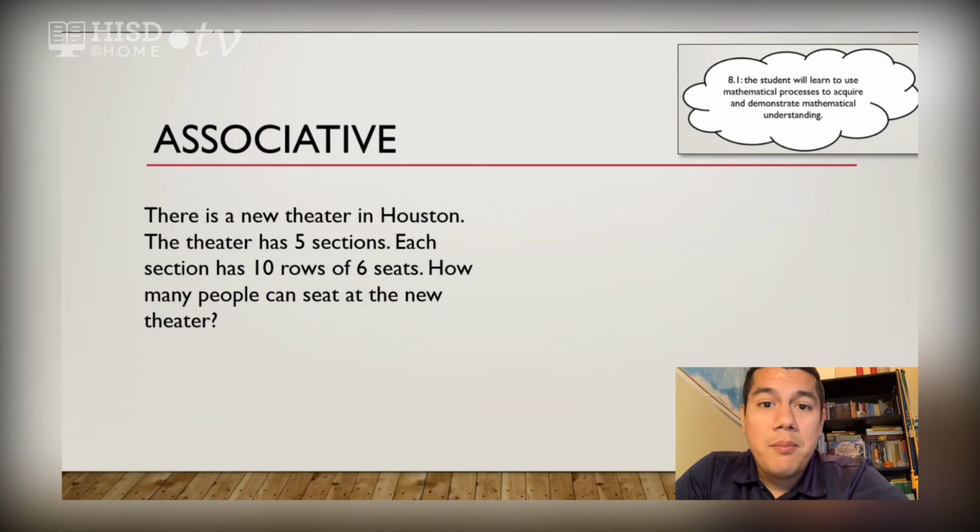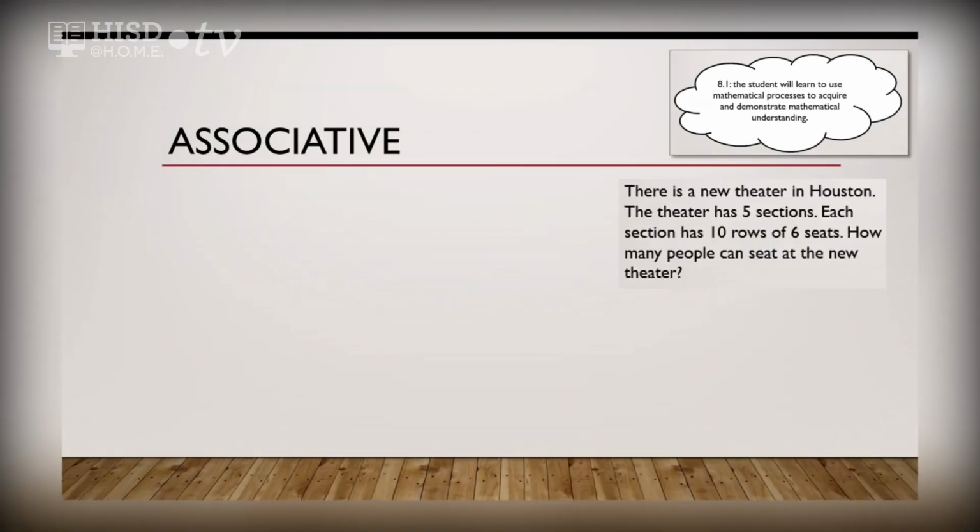Let's work the problem and see if the associative property holds. I can say that we have 5 sections. In each section, I'm gonna multiply, has 10 rows. And then I can multiply again because each row has 6 seats.